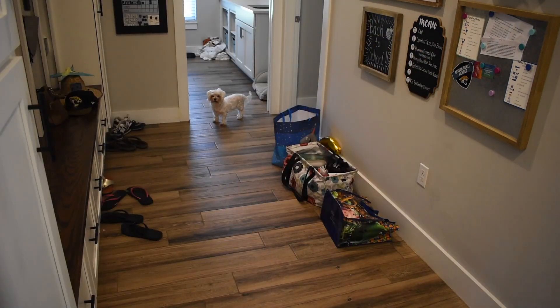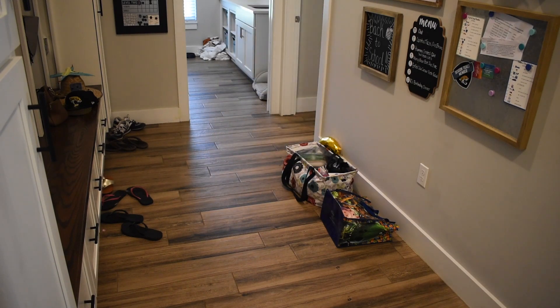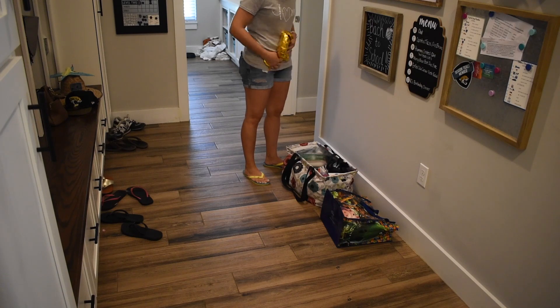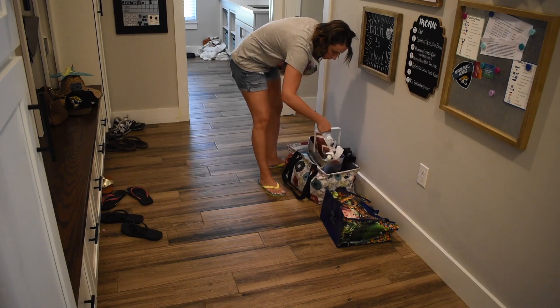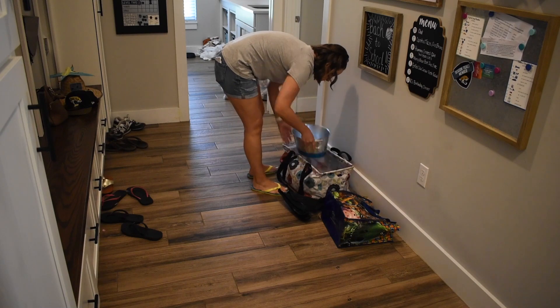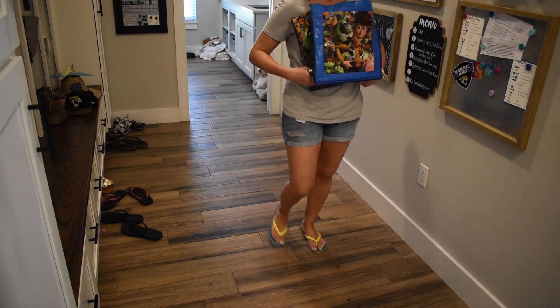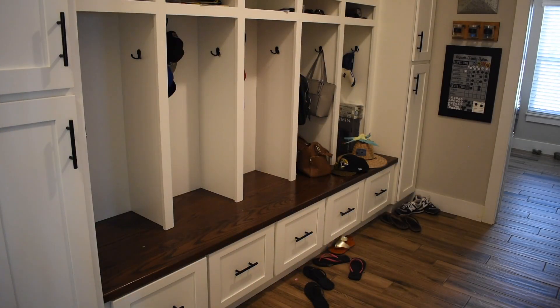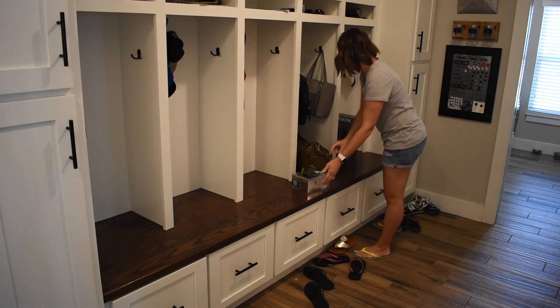I am moving on to picking up and putting things away in the mudroom area. A lot of this was from my son's birthday over the weekend — he had his party and then we celebrated his actual birthday just with our family. To be honest, there was a lot more stuff here and all over the rest of the house yesterday, but I just couldn't handle it and had to take care of some of it last night before I went to bed. Now I'm just getting our mudroom lockers picked up and organized a little bit to get started on the right track for the school week.